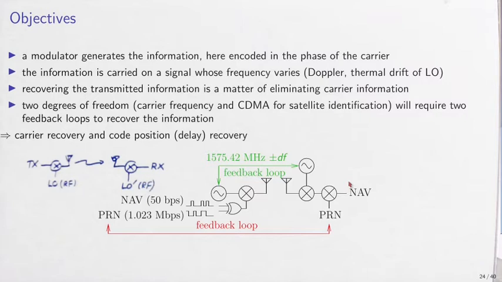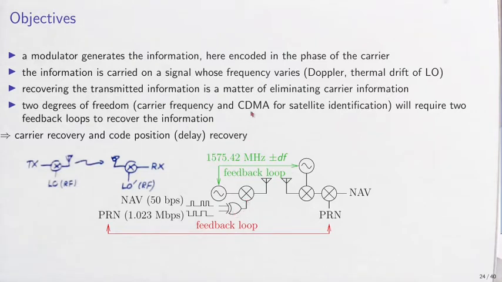GPS, there is an additional challenge in that all information, whether navigation data or the identifier, because all satellites are transmitting on the same carrier frequency, need to be additionally decoded in order to be able to recover the information. So in the case of BPSK, in the case of this GPS signal, we will have two feedback loops in addition to the usual radio frequency feedback loop where the radio frequency offset is compensated for. We need, in addition, to identify which satellite is transmitting at a given time.